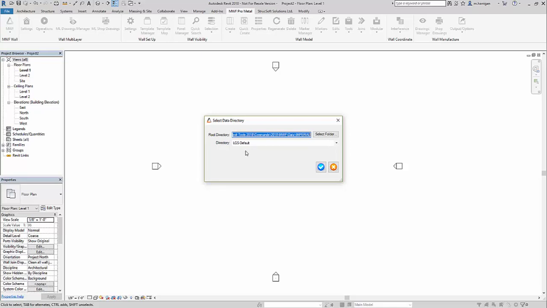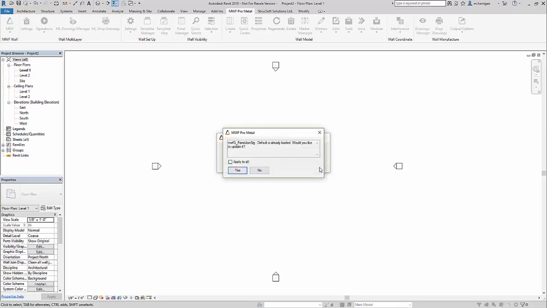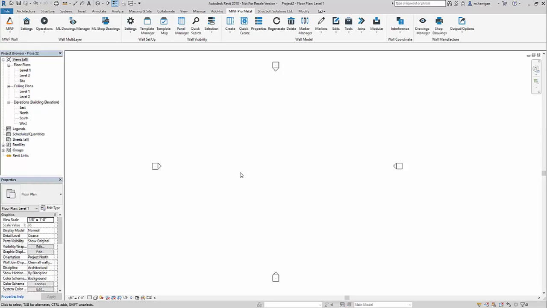Now what we're going to do is we're just going to pull up the like HDL default one. We're going to hit the blue check mark, and basically right now it's just loading in our markers or joins or extra vertical markers or rule sets, everything that the marker manager by default will need. This dialog box is going to pop up just saying that this default is already loaded in. Would you just want to update it? I'm going to say yes. I'm going to hit apply all. The reason for it is because that dialog box does pop up a couple of times. So it's just going to load all this information.